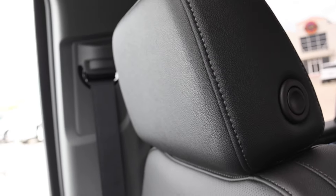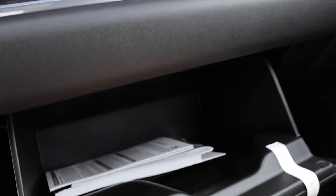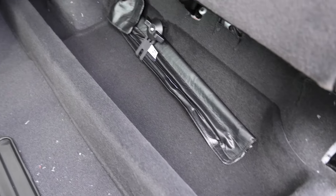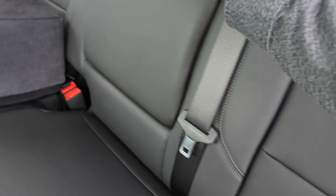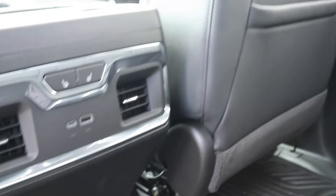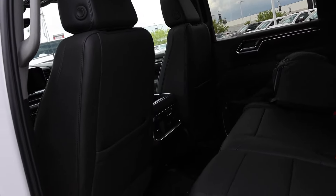On the passenger side, this is going to have a 10-way power seat — you cannot get that on an LT. Little bit of storage at the top there, and here's the glove box. That sticker shows you the camper capacity: if you want to put a camper inside the bed it's 2,373 pounds. Let's go ahead and check out the back — outboard heated seats, not available on LT by the way. Two USBs, seat back pockets. I like the flat floor surface, and the floor does sit low, so for tall people back here you get pretty comfortable. They give you a cut out in the roof and more LED lighting.